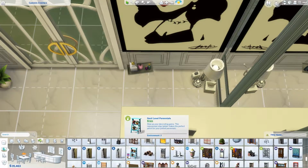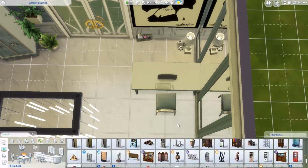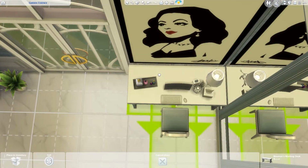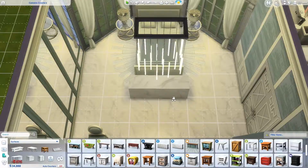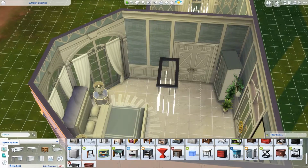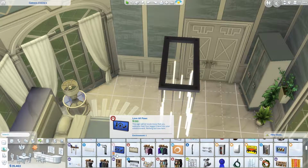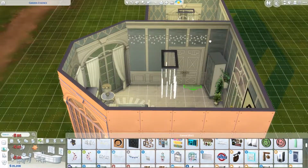So, yeah. I actually put, which you saw earlier, the hallway table thing from Dine Out. I didn't even know what they're called. You see right there, the marble. I'm trying to place it in front of the bed. It was behind the bed against the windows because I couldn't place the end tables next to it without them going through the windows. I thought it was interesting.